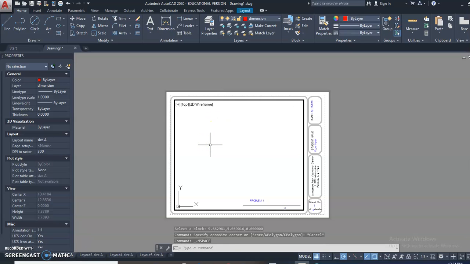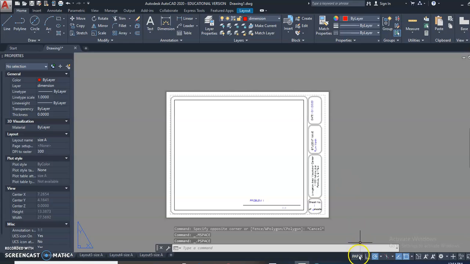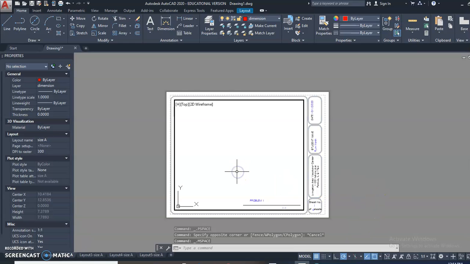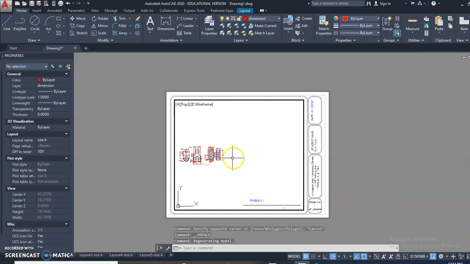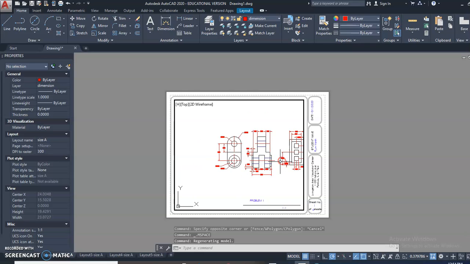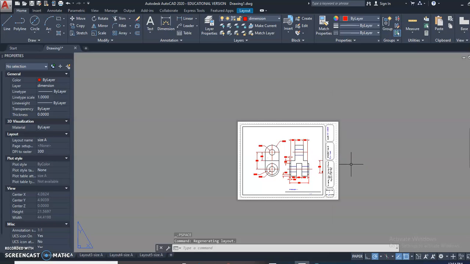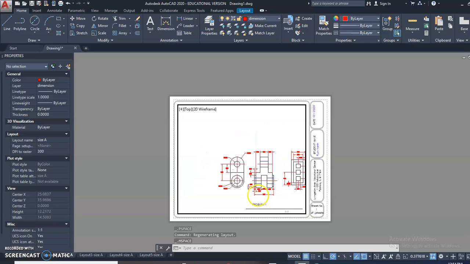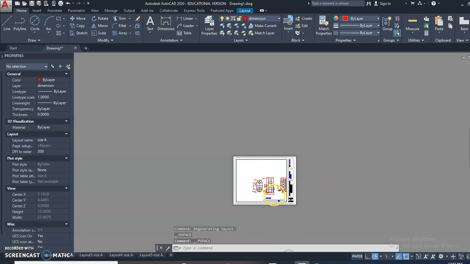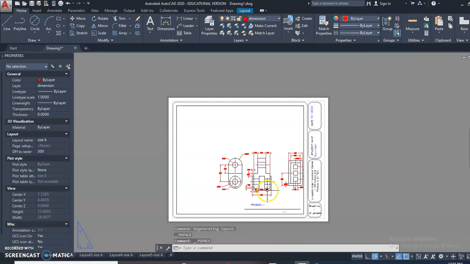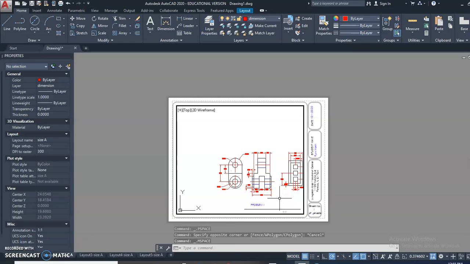If you double click in here, you see this at the bottom, your word model changes. I click to the side, it says paper. I click inside, model. If I zoom in here, I see my models. Okay? Not the kind that walk across a catwalk, the other kind. I click out here, it goes back to paper, and then my paper zooms in and out. You can also click the icon, and it will do the same thing. See that? I'm just zooming in and out. Okay. So click inside here.